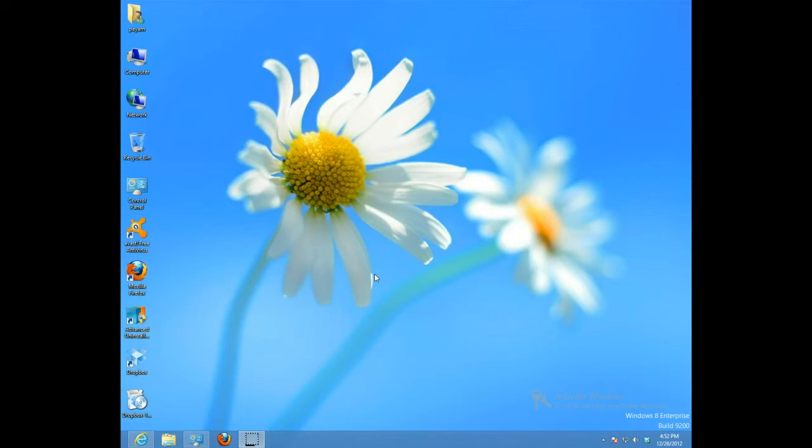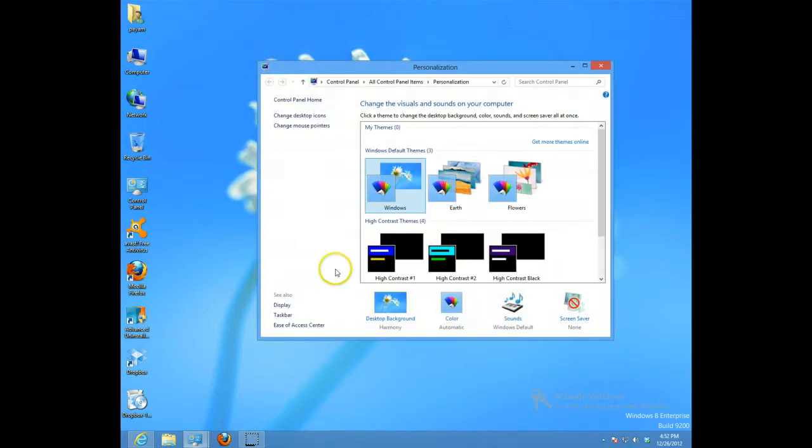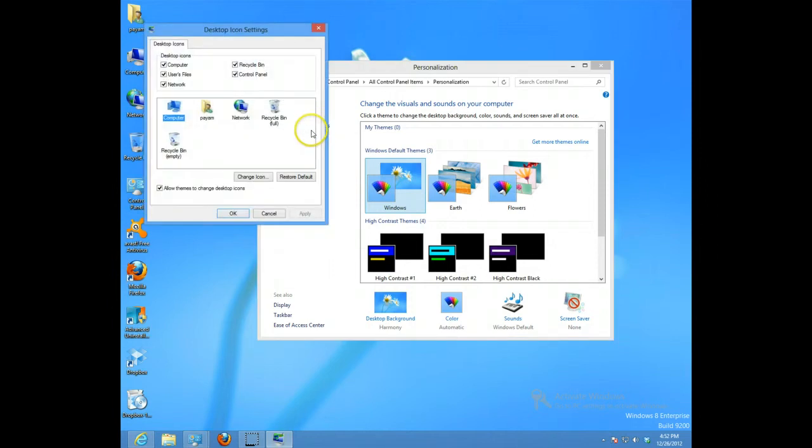Hello everyone, in this video I will give a quick overview of Windows 8. As you can see, right now I'm using Windows 8 and the desktop looks very similar to the older version of Windows. I have my icons on the left side, I have my taskbar which includes the items on the left here, and my notification area. I can right click on my desktop and access all the different tools that I've been used to using.